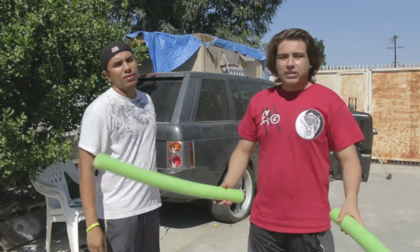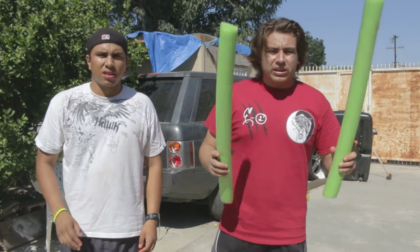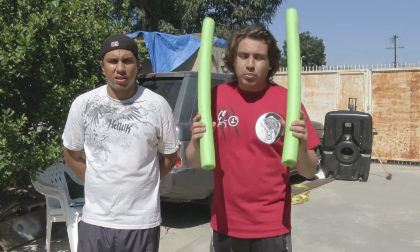For this drill, like I said, you have to control your bobbing and weaving a little bit more than the other one. Since you're not going to hit anything on the other one, you're less technical, but with this one you have to really control your head without hitting the pool noodle.